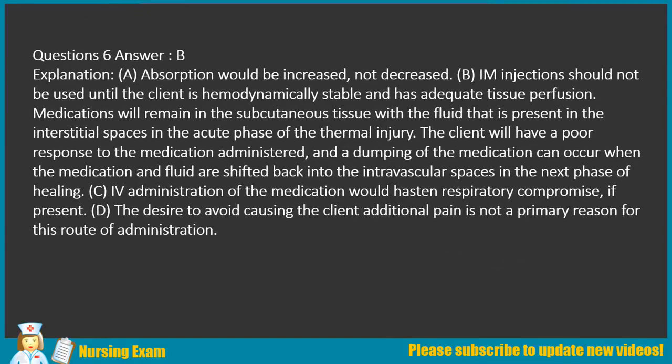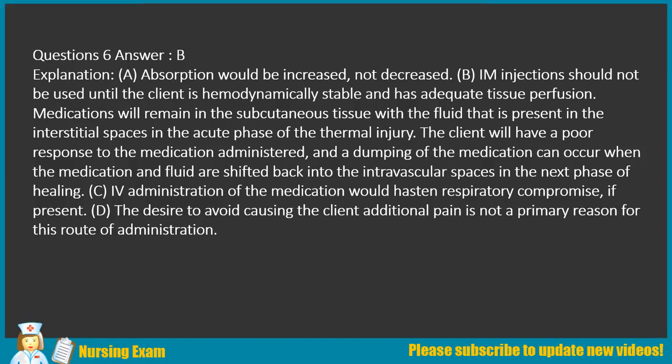Question 6 Answer, B. Explanation. A. Absorption would be increased, not decreased. B. Injections should not be used until the client is hemodynamically stable and has adequate tissue perfusion. Medications will remain in the subcutaneous tissue with the fluid that is present in the interstitial spaces in the acute phase of the thermal injury.